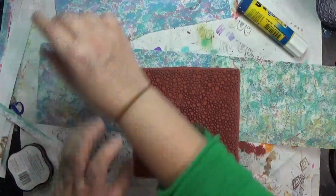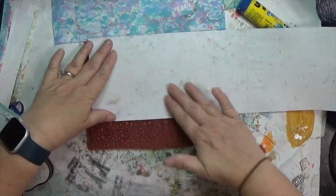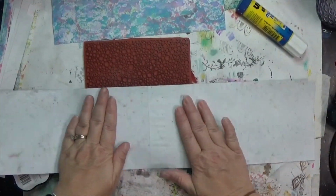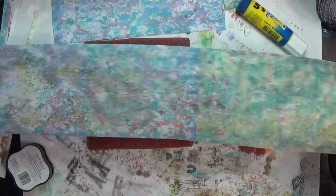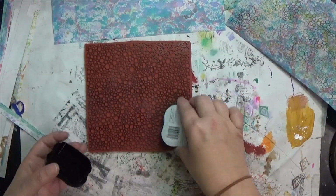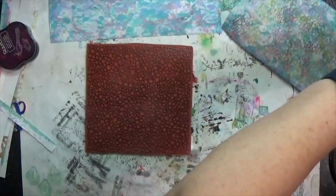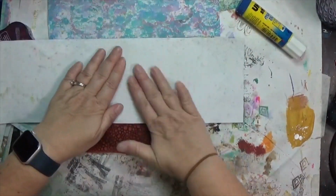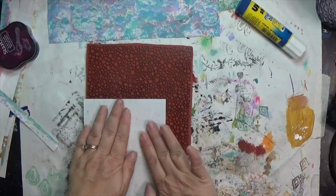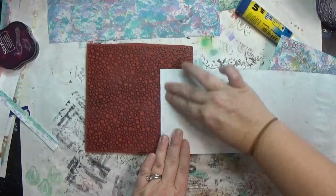So now I'm bringing in another one of my prompts, and that is texture stamp. So I've got this great texture stamp that I think I picked up at Goodwill. I probably paid too much for it at Goodwill, but I love it. It's bubbles. It's like foamy bubbles. So I'm using Stays On, and I can't remember the color, but it's a purple, and just putting it all over that texture stamp. And since the texture stamp is bigger than my paper just about, I'm just putting the paper onto the texture stamp. It seemed easier to do that than the other way.